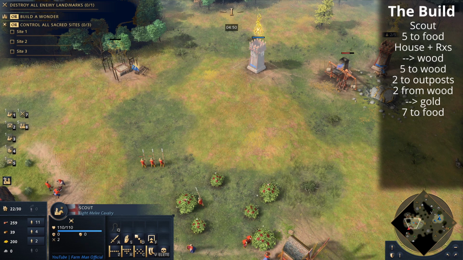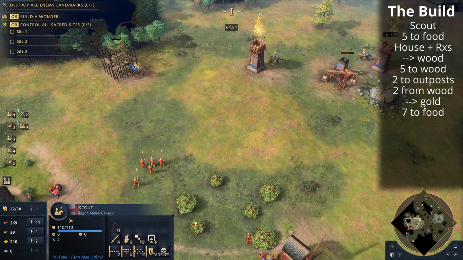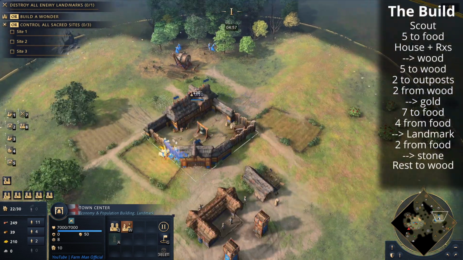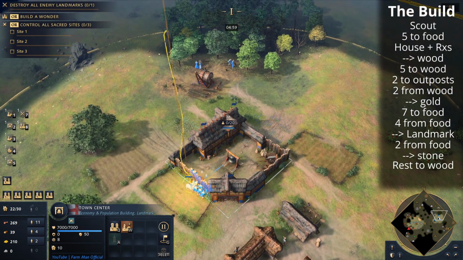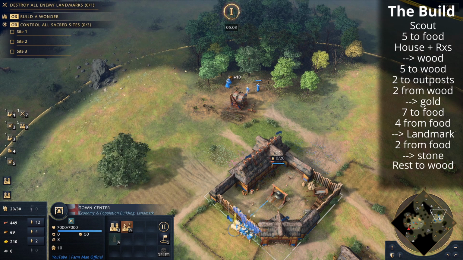So guys, once you do get up to the next stage in terms of getting the council hall down, you then start to send all your new villagers to wood. And that'll give you plenty of wood to get longbowmen. And when the villagers have built the council hall, those builder villagers will go back to food.